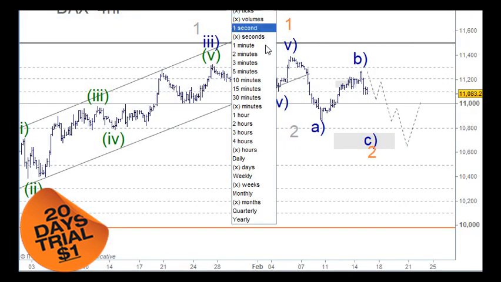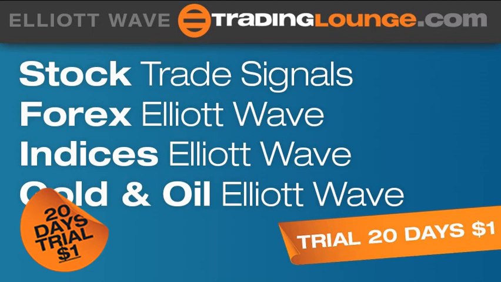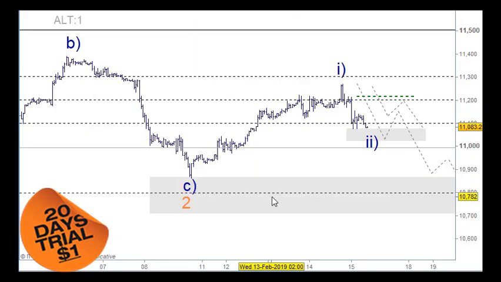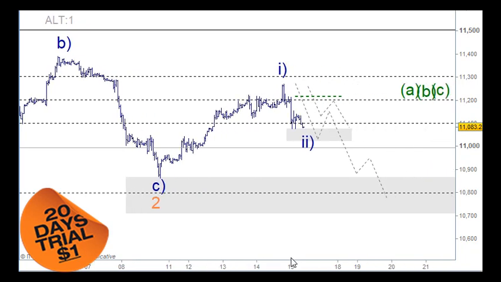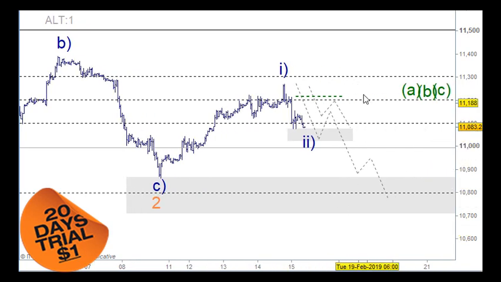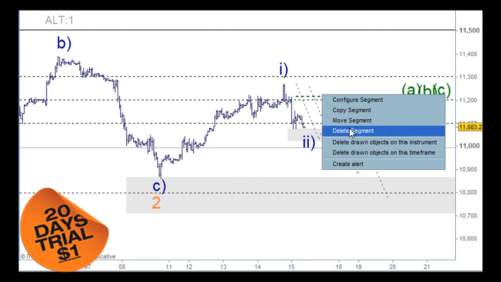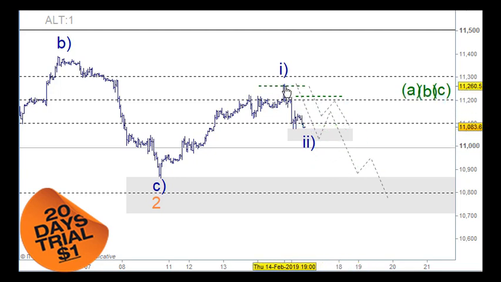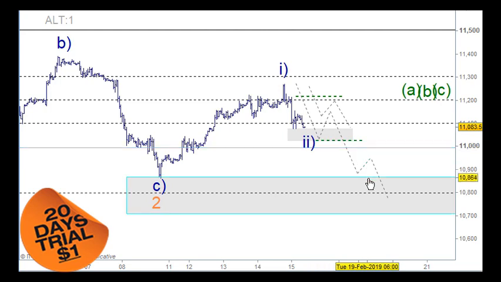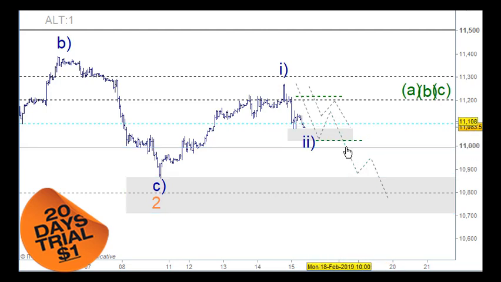So if we go back to the hourly chart here, then we can go short here. I'll just copy that rather. So we need that low to come in. So from the top, if we go 1, 2, 3, 4, 5, we get that low in place here. Then we can put that under here. So if that's breached after the bounce, then you can go short. You'll catch the third wave.